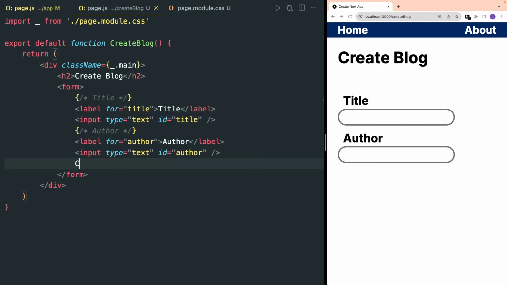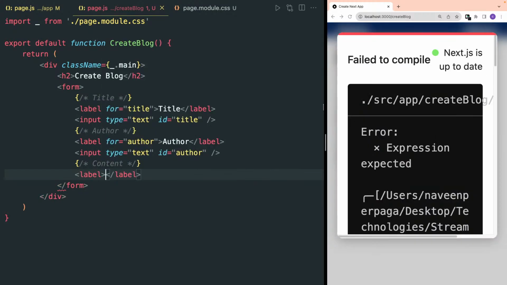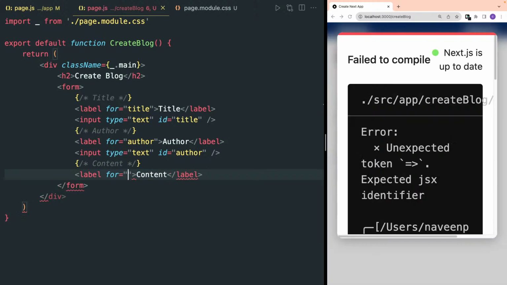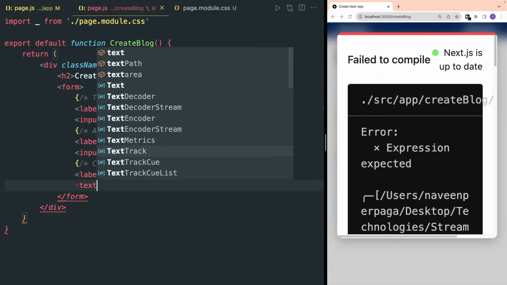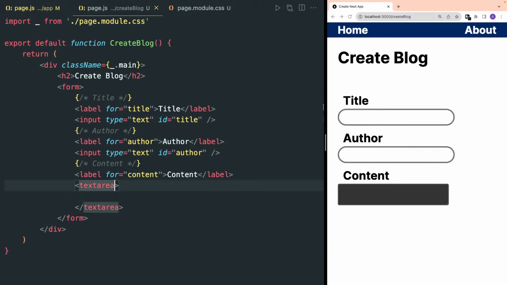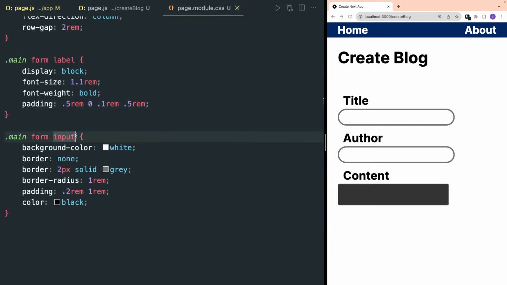Now we are going to create the content, actual content of our blog. So for that I will be using the text area. So here content, right? So for will be content, I will be using text area, right? So text area and input, I think I can write comma in text area, it will be applied to text area.